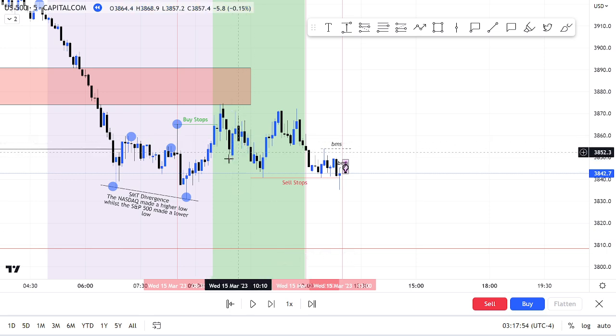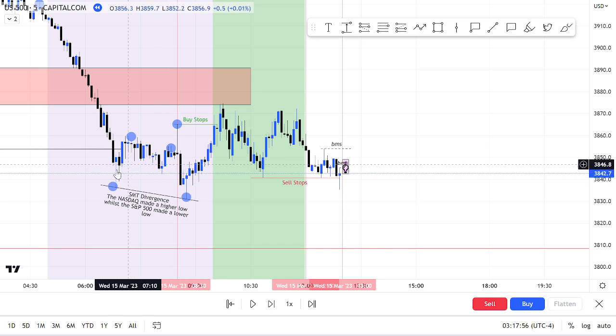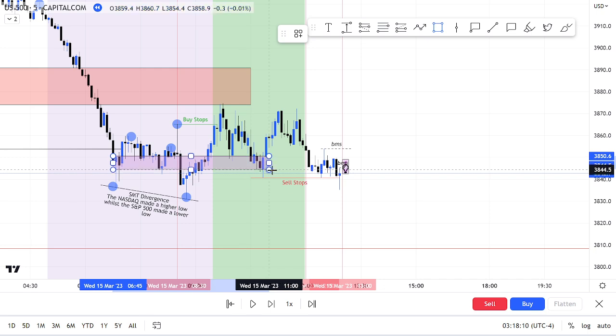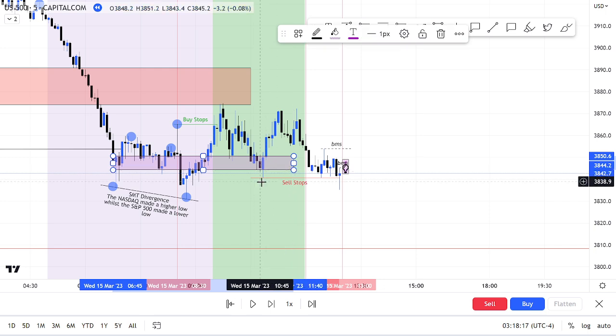Alright, so this was what I was talking about. Some persons might look at this level as maybe a support or a resistance level. So that's what I meant to say. I'm sorry about that. Some people might put it at the wicks of the candlesticks. Some people might just work with the body of the candles, like these. And then they'll say, alright, they're going to put their stop loss very low, this low.